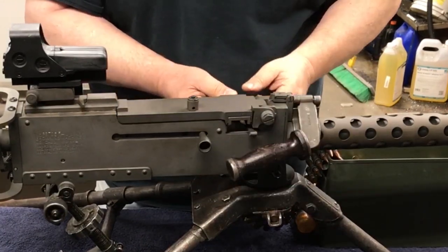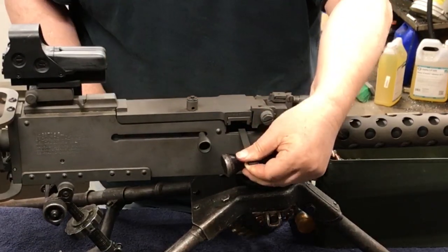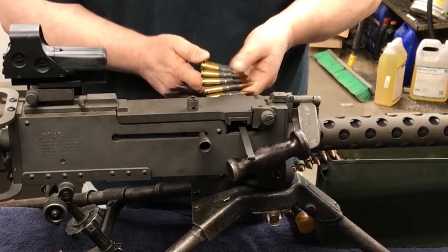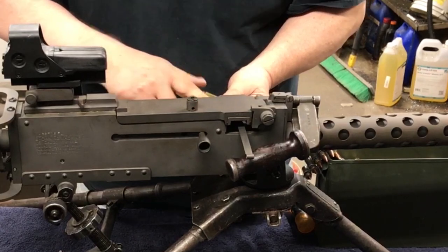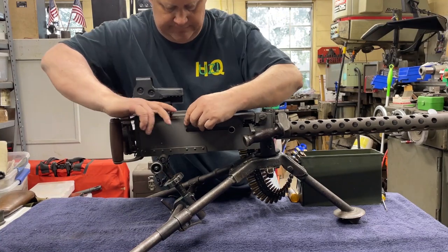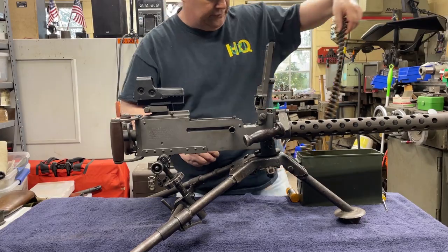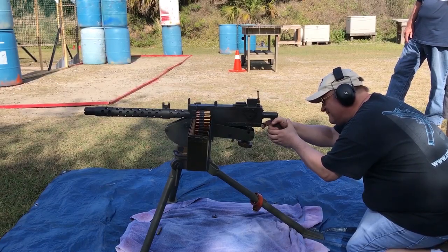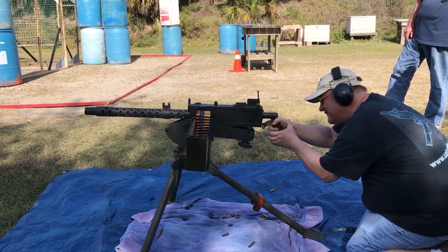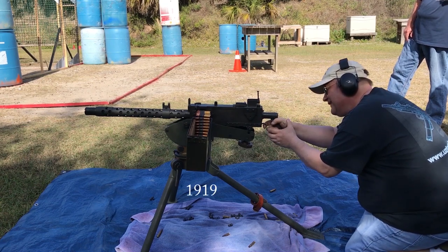The other way to load it is push it through to there with the starter tab, or you don't even need the starter tab. You can push it through here, through the opening in this side, cock it twice, and it's ready to go. So that's how you load the gun. Now let me take these rounds out because they are live rounds and I sure as hell don't want to load them. Singles. You get the paper there if you want.